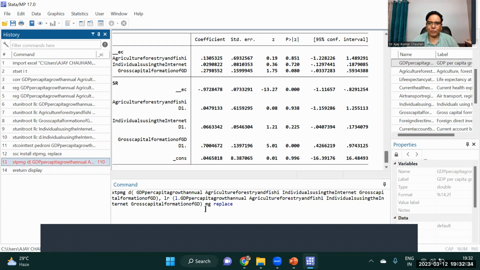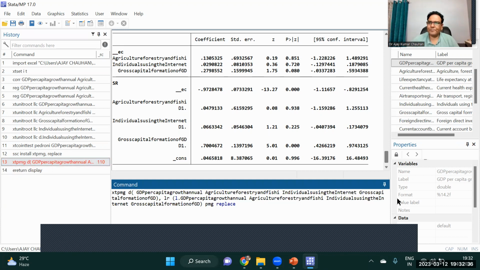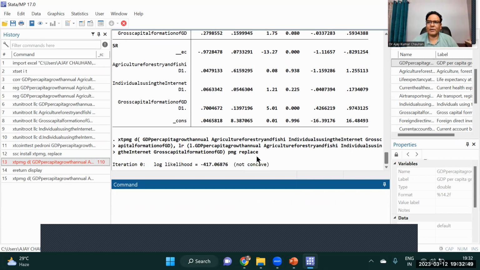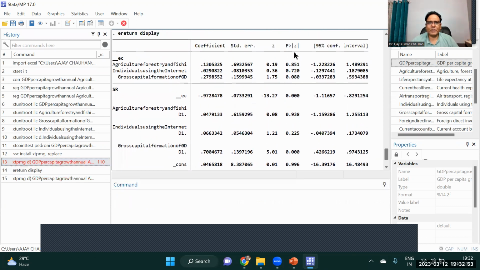So I go for another, PMG, replace. Let me see what PMG is telling you. PMG means the long-term effects are the same for all the countries and the short-run effects are different. Okay, so the results are almost the same.